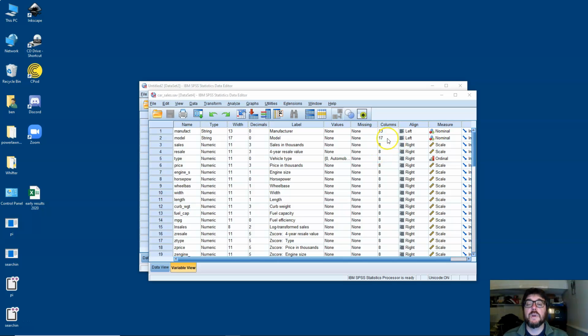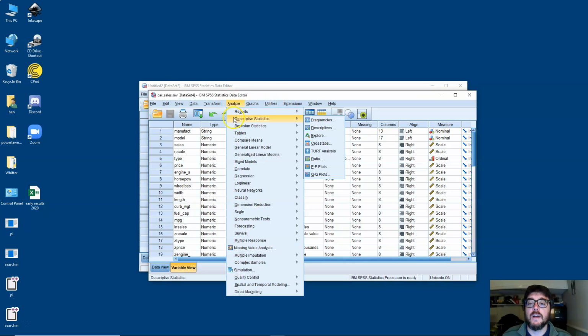Now I'm going to do a chi-squared test of independence in the car data. One of the things I'm going to do is create a new categorical variable. I'm going to divide the cars up into little cars and big cars. Excuse me, vehicles, because some of them are cars and some of them are trucks. Then we're going to see if vehicle type, car versus truck, is independent from whether it's little or big. So first we need to find out what the middle size is for our cars.